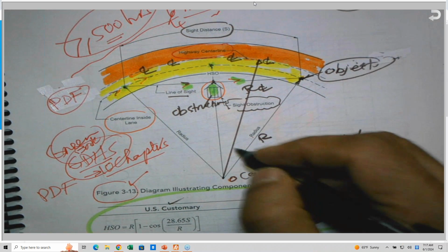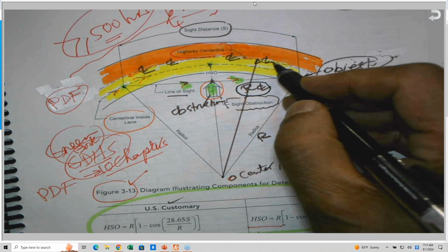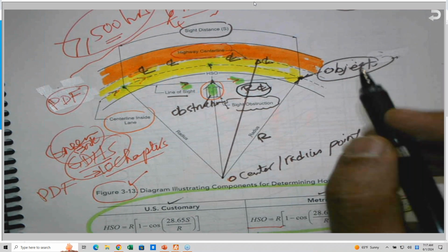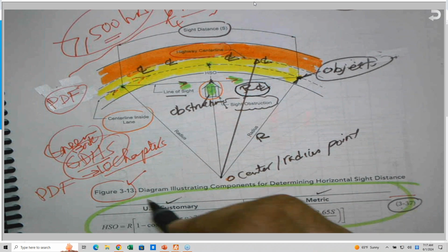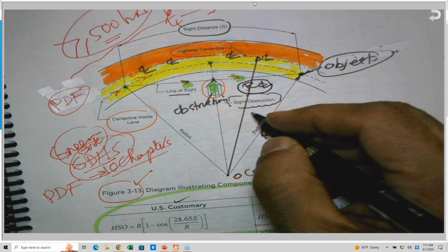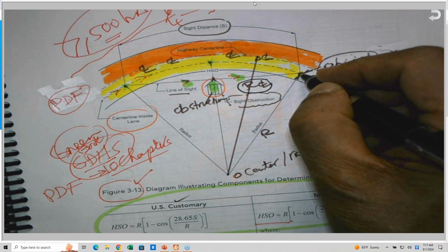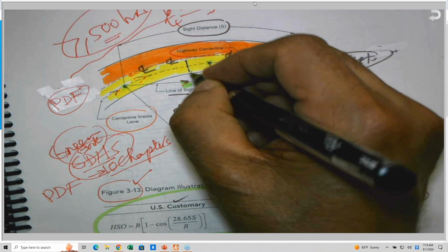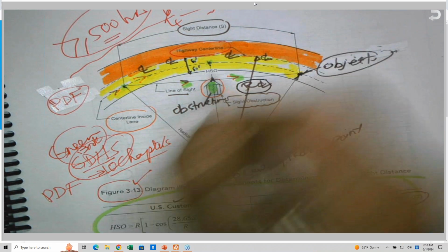So this is R to the center line of the facility. This is the center line of the highway according to this drawing here. But if you look to the drawing they provided, this is their drawing. This is the original document, by the way. It's not mine. You will find that the R is defined up to the center line of the inside lane, and for the center line of the inside lane, we are assuming this lane is 12 feet, so it is 6 feet here and 6 feet here.